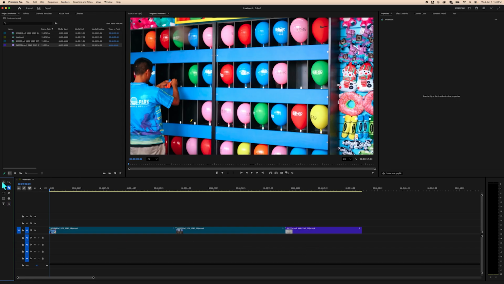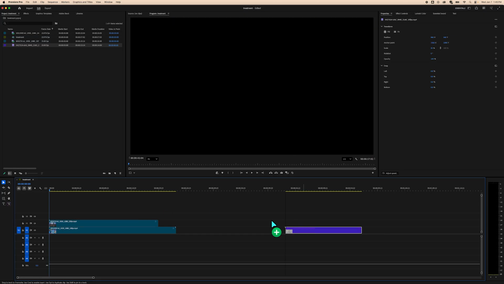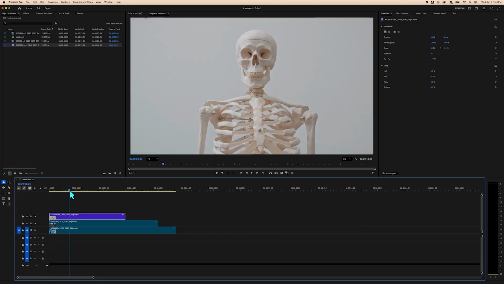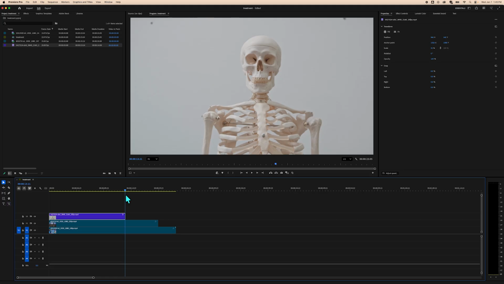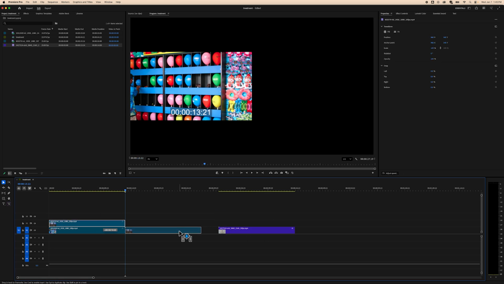But actually what I could do real quick is take these and just stack them, and see how long the skeleton is, what did I say, about 8 seconds? I'm going to have my clips be the same length as the skeleton one, so about 13 seconds. That should be enough time for people to see the effect. I'm going to reveal the before and after, which I'm going to show you how to do, which is all part of the gallery. And hopefully what this will do is get you familiarized with using some of the effects in Premiere too, and some of the animation controls.